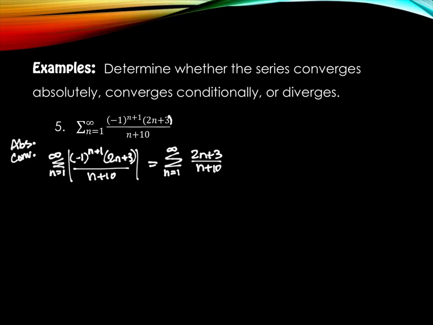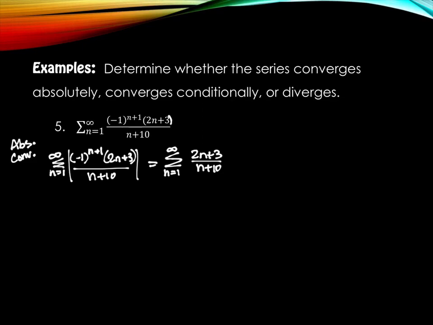Now what? Take the limit. Okay. What would we be shooting for by taking the limit? It's a good approach, but why is it going to be helpful for us right now? You could use the limit test to see if it converges or diverges. Okay. The limit test doesn't work here. It works if it's an alternating series, which we'll do in the second part if we need it. There's another reason why taking the limit would be helpful in this particular one. Is it the nth term test? This is the nth term test. Take a look at that ratio of the numerator and the denominator. What is the limit? 2. So the limit of this sequence, 2n plus 3 over n plus 10, is 2.